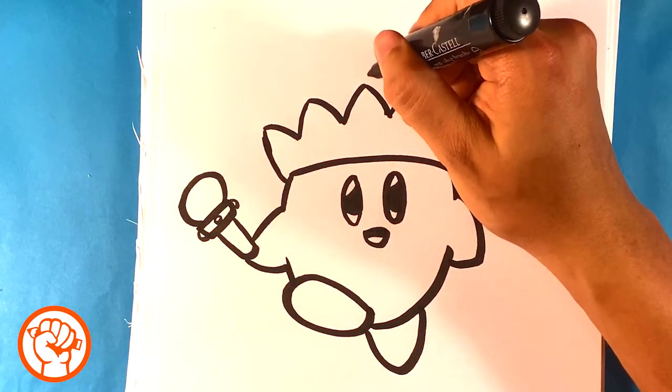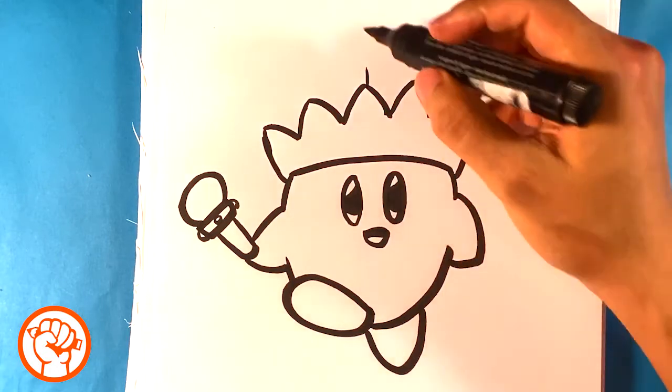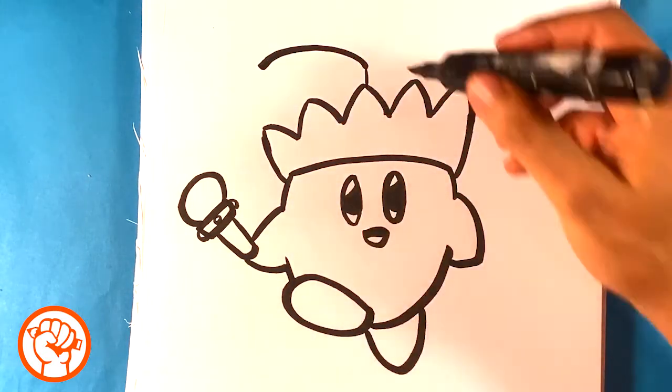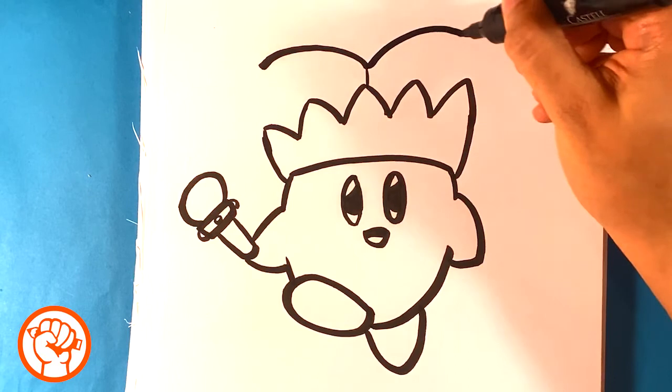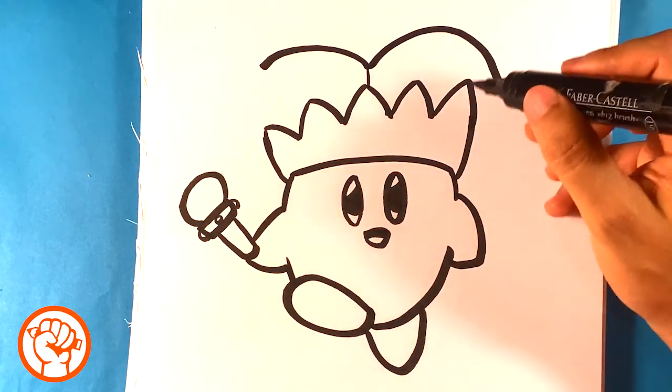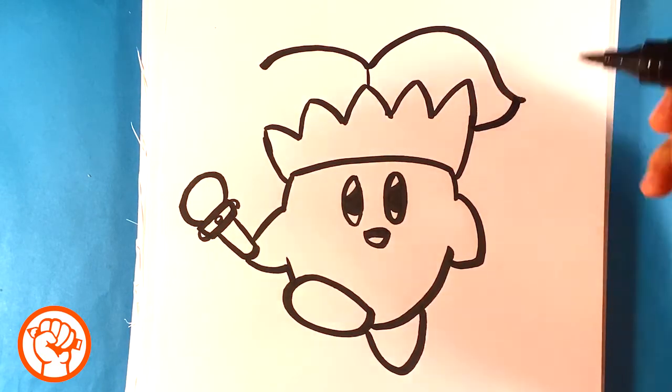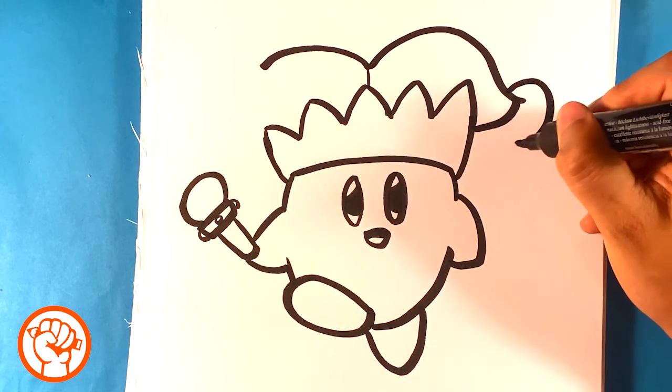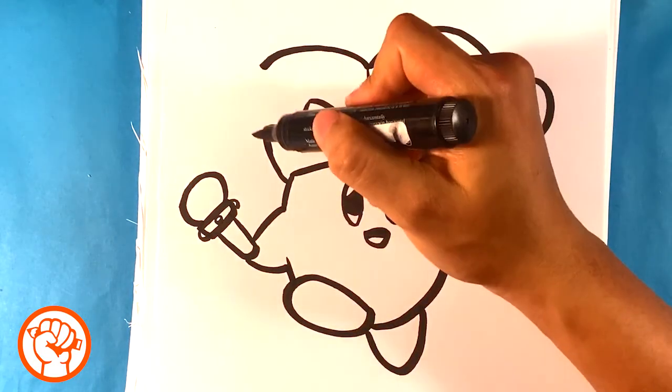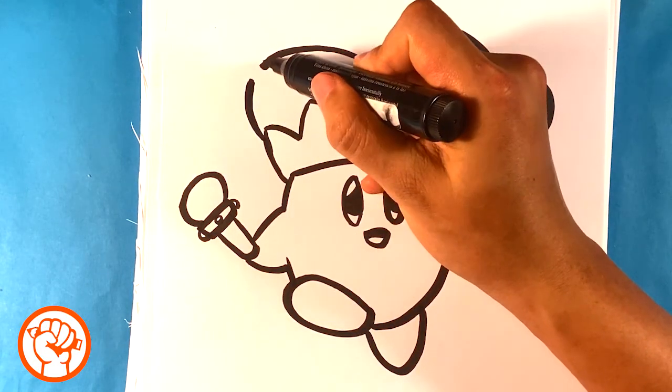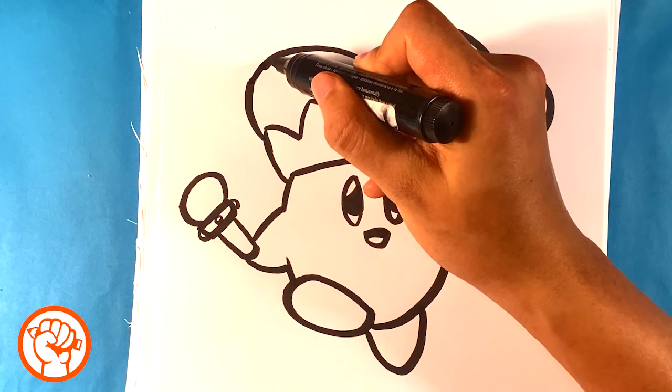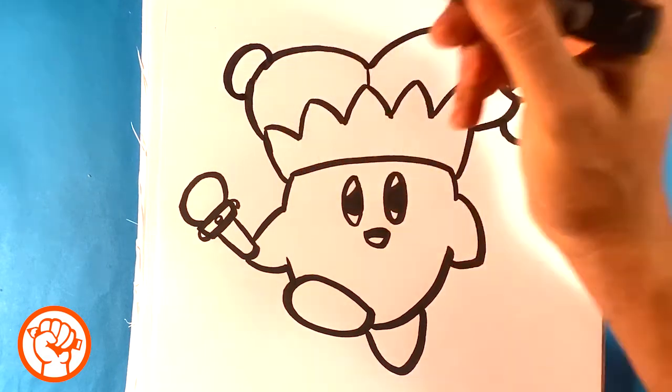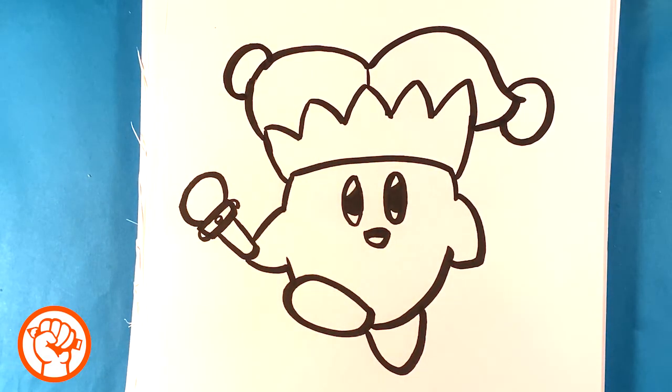I'm going to draw a straight line toward the middle of this. And this is where this is going to split off into a hump over here, hump over here. And I'm going to connect that over here for the Jester's part of it. And I'm going to draw a ball at the end of that. So we have that one side of that Jester's hat. Over here. Ball on that side, like it's going backwards a little bit more. And that's kind of it.